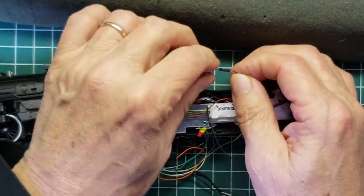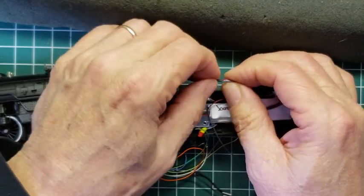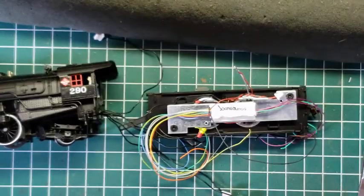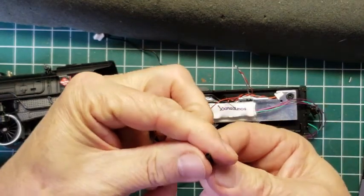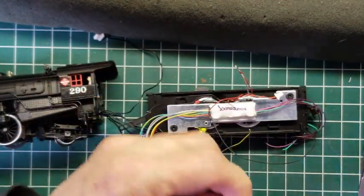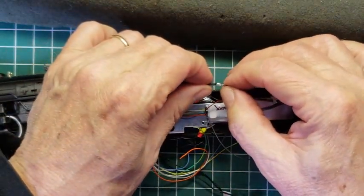Now, this piece of scrap that I picked is too small. It's just not gonna work. So I'm going to have to find a little bit bigger piece. Now, I don't want too big of a piece. Let me see. Now that's the same size. I'm picking these out of my little scrap bin here. This one will probably work. It's the next bigger size, or close to the next bigger size. So I'm going to cut off a piece like this, and then we're going to thread it through.